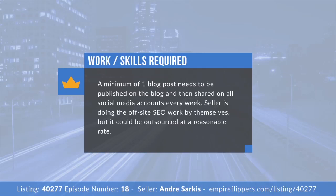So you could actually turn this into kind of an online travel resource. That's kind of interesting. What skills do you think are required for someone that's looking to purchase this site? Like, what skills would you say that they need to have to run and take over the site? This doesn't require any travel-related experience, but it would be good. But most skills that I could say, online marketer, any internet business person would run this website, as well as an SEO background person would be much more comfortable.